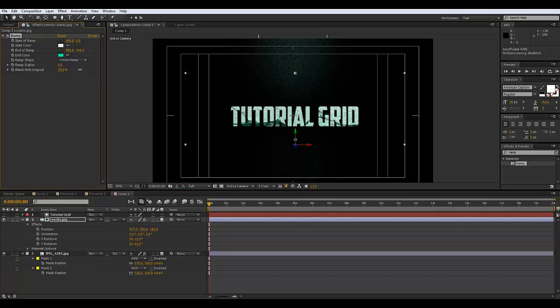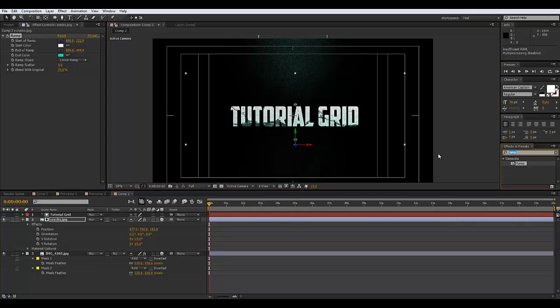Now that we have this, we're going to go to blend with original and blend this in a little bit. So it gives it this kind of eerie looking whiteness. Go ahead and move this up, because this white is going to give it the original color of what it used to be. And this other color is going to kind of blend with this black, but we're going to fix that.